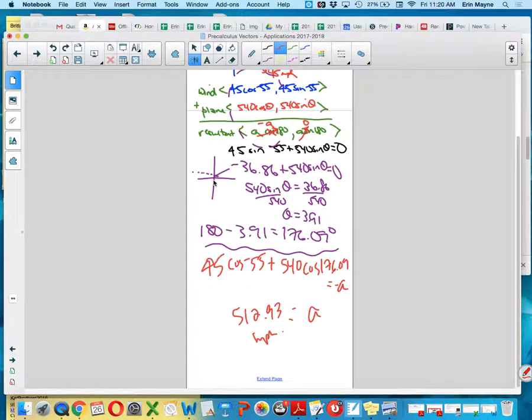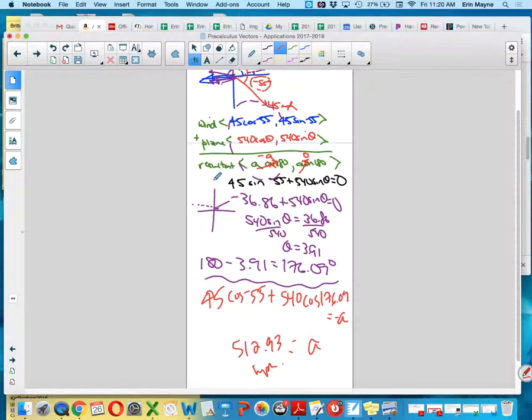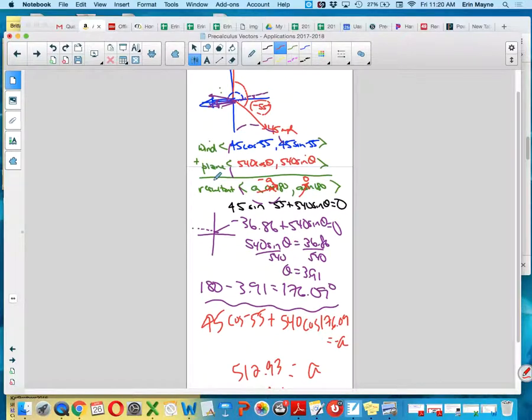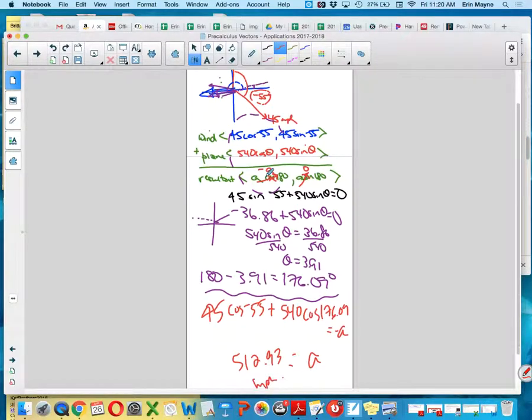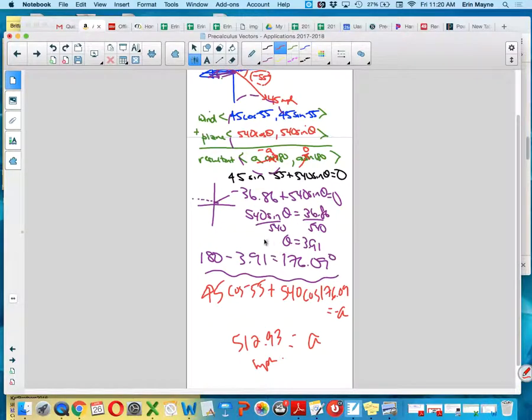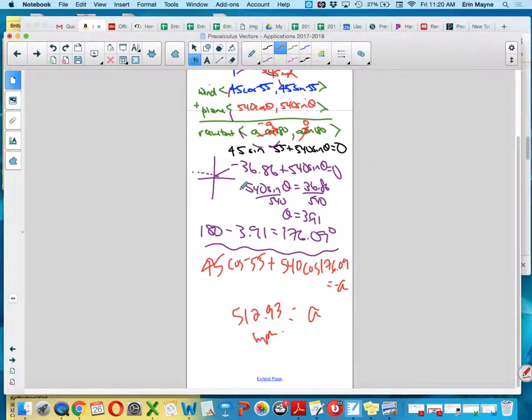The calculator can only give me an answer in quadrant 1 and 4. So it knows that the sign is positive, so it gives me the answer in quadrant 1. But that doesn't make sense in the context of my vectors. So I have to translate it to quadrant 2, but it has to have the same reference angle, so it's 176.09. Is that better now? Then I use that horizontal component, and then you just plug it in.